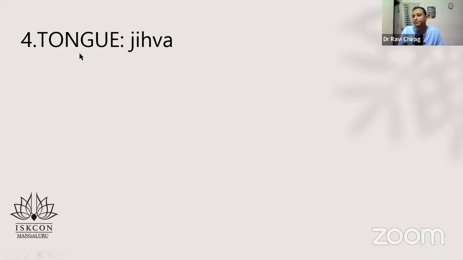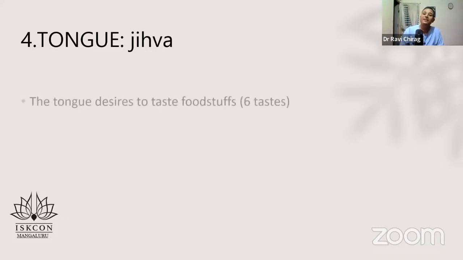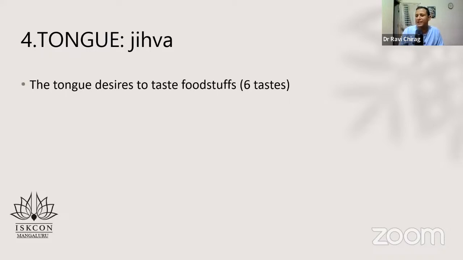Fourth, the Jihva. The most important thing is the Jihva. Two things are there. One is speaking, and the second is the tasting part. The taste part is very dangerous. Taste is very important, and very difficult to control. Many people even eat non-vegetarian food. It is difficult to control because of addiction. Take shelter of Krishna. Ask Krishna daily, I want to leave these things, please help me. You must have a strong desire.